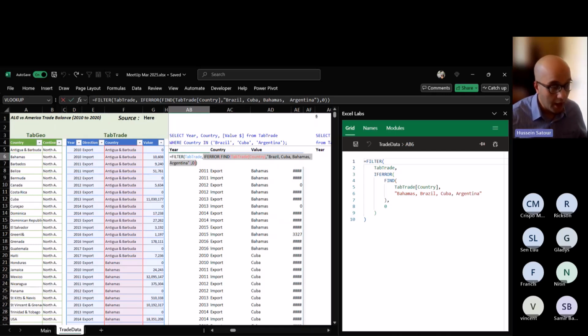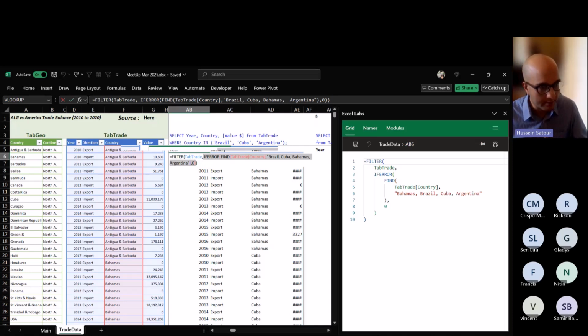Okay, and the logic of Excel, when you have 0, it means false, so this row will not be included into the result. But if the result is other than 0, any other integer, okay, 1, -1, 2, 3, 4, the numbers other than 0 are considered as true. So all these rows will be included into the final result.